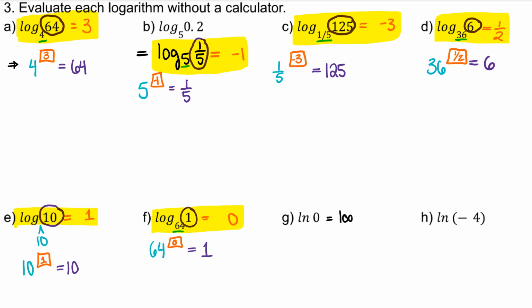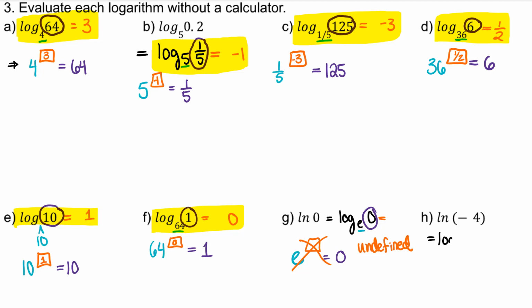Remember that natural log is just log base e. So this is asking e to the power of what gives me 0. We know that no exponent will make this result in 0. So because the directions ask us to evaluate, this value is undefined. We would not put no solution because we're not solving anything here, we're evaluating. And it's not just undefined because this was the natural log. This could be log base anything. You cannot take any log of 0.